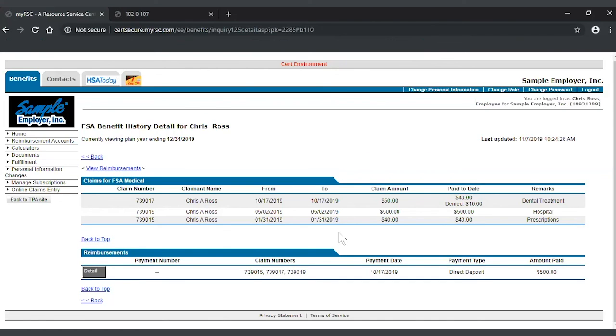Yes, you could look at this from a TPA view, but sometimes you have to look at it from the vantage point of that participant, because it does look a little different, or they may see something different. The employer would never be able to log in as an employee. This is only a TPA available function. So again, this helps your customer service see the screens and accounts from their vantage point, so that way you can provide good quality service.